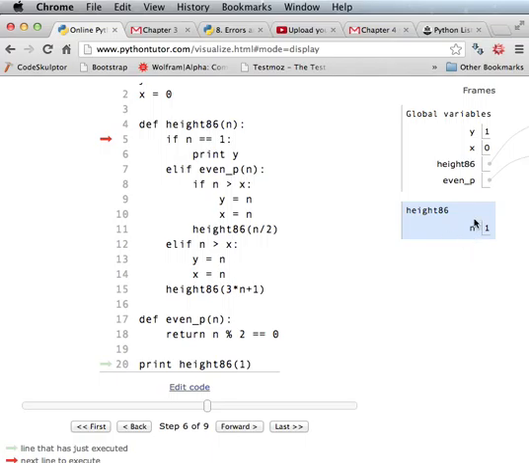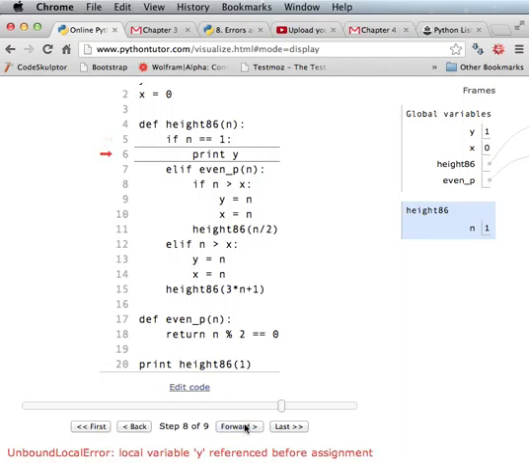Okay, so in the scope of this function right here, n is defined. But then when we go down and try to print y, we see it says unbound local error, local variable y referenced before assignment. So you got some version of that error, probably in IDLE.